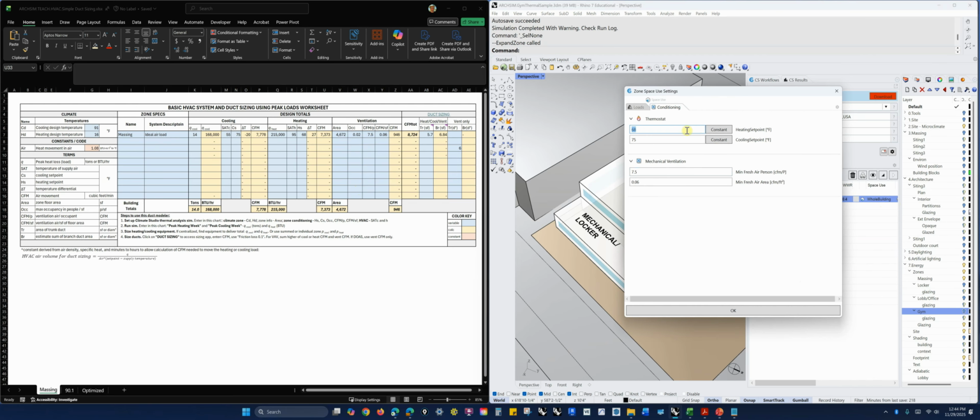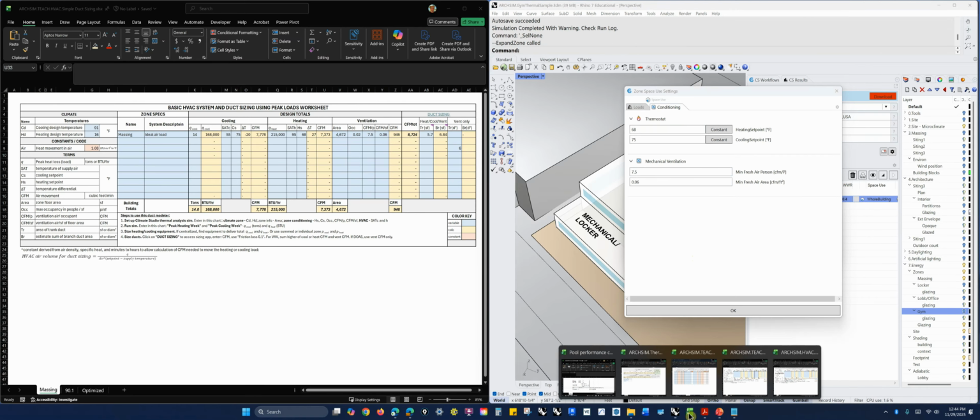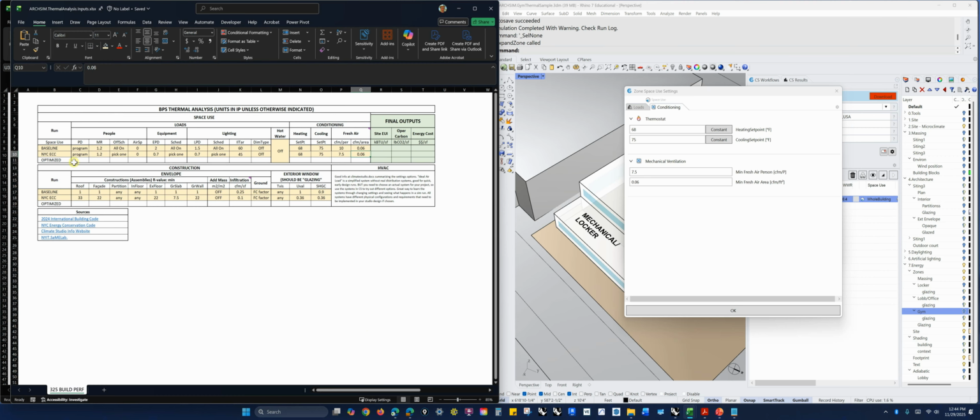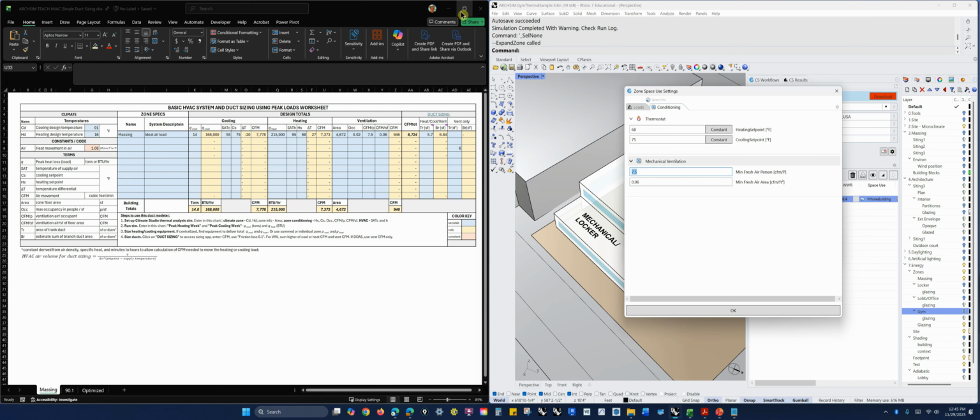We need to deliver a certain amount of ventilation per person. And this 7.5 that I've got here comes from this chart that I gave you. This is based on New York City Energy Code, which is based on ASHRAE 90.1. If we're talking about meeting New York City Energy Code, we would set as a minimum our CFM at 7.5.